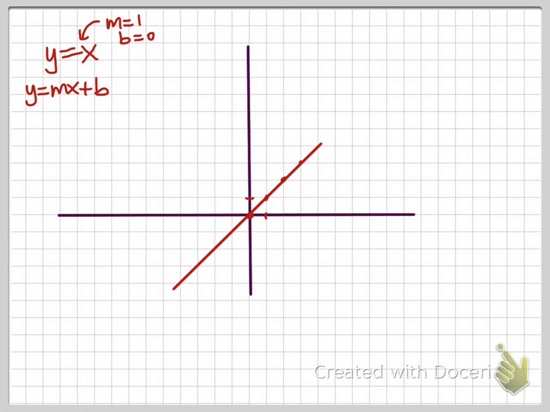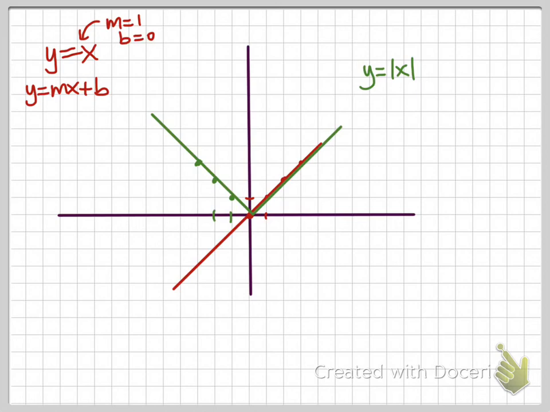But now let's look at absolute value. We're going to compare the two. So if we have absolute value, and I'm going to put it in green so we can see the difference, y equals absolute value of x. We said that looked like a V. So like taking our graph from before, we said that if you went -1, our y would be a +1. If we went -2, our y would be a +2. -3, our y would be a +3. So we had a line down like this. But then starting from 0 again, our x's and y's are going to be the same.